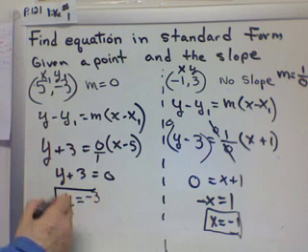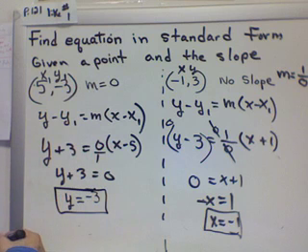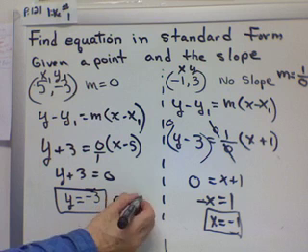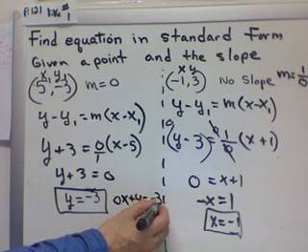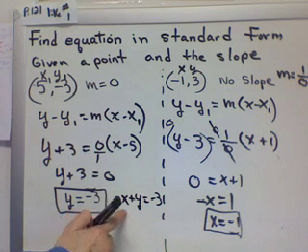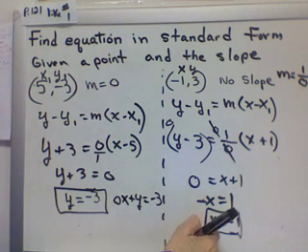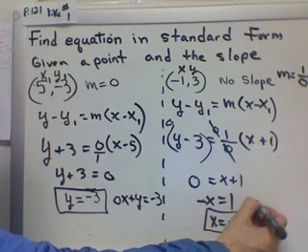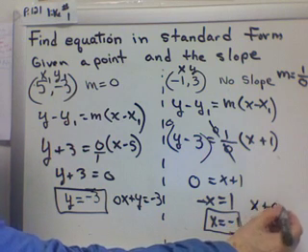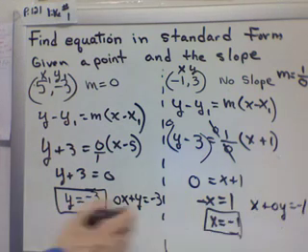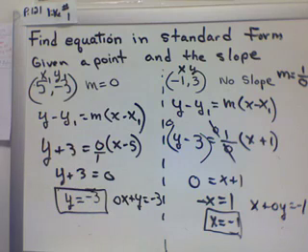So there's our answer. Now you might say, gee, that doesn't look like standard form because I don't have an ax plus by. You could think of this as 0x plus y equals negative 3 if you wanted, but 0x is the same as just not having an x there. The same with this one, x equals negative 1. You could think of that as x plus 0y equals negative 1 if that is more to your liking. But the boxed answers are the better answers for this type of problem. So you should be good with your homework.